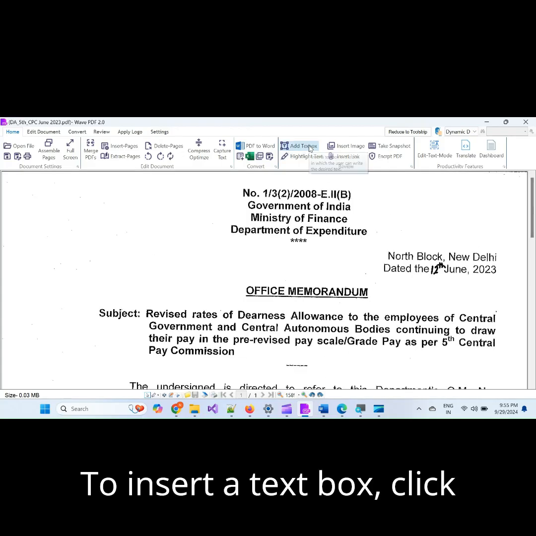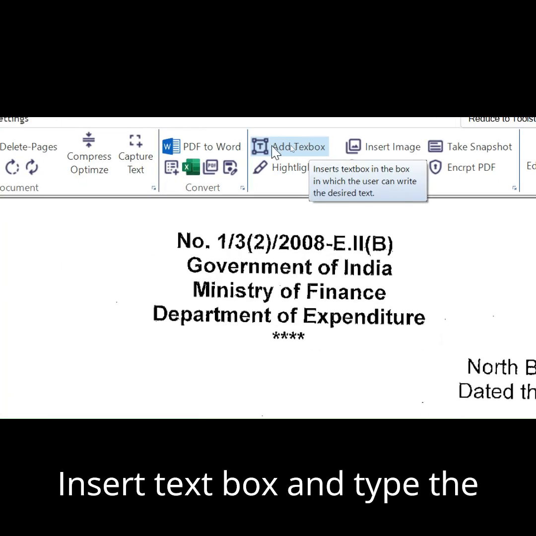To insert a text box, click Insert Text Box and type the desired text.